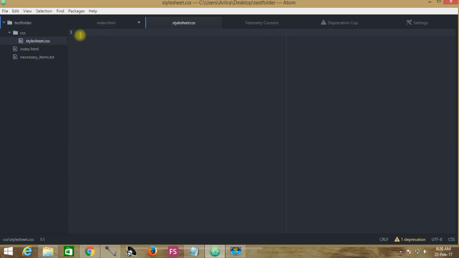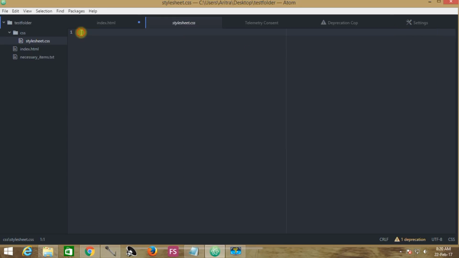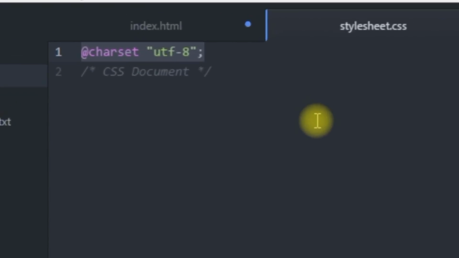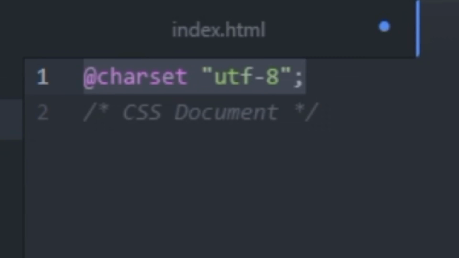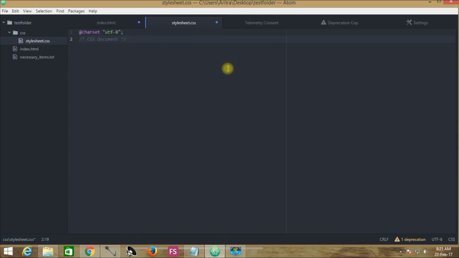So all we need to do is first create some specific code here. Now we will be copying a particular part of this style sheet element. What is the character set this style sheet is actually using? First we have to declare that this style sheet will follow the character set UTF-8, and that is what is written over here. And then it declares that this page is actually a CSS document, so that is also declared over here.